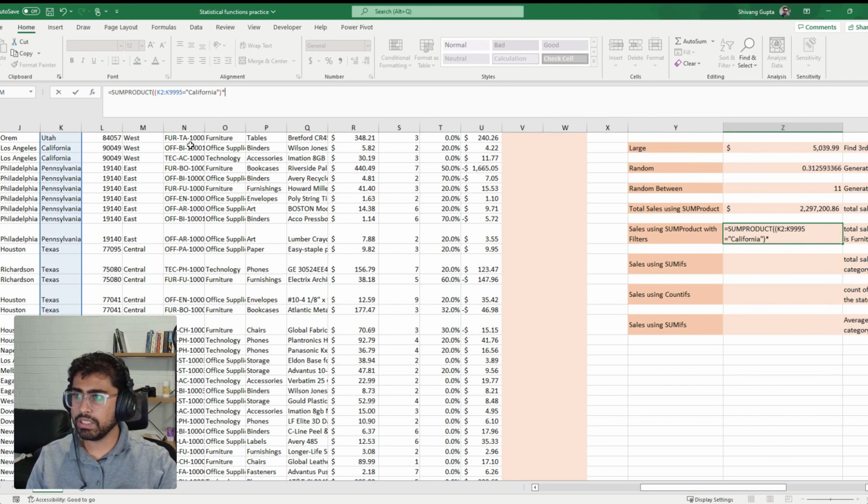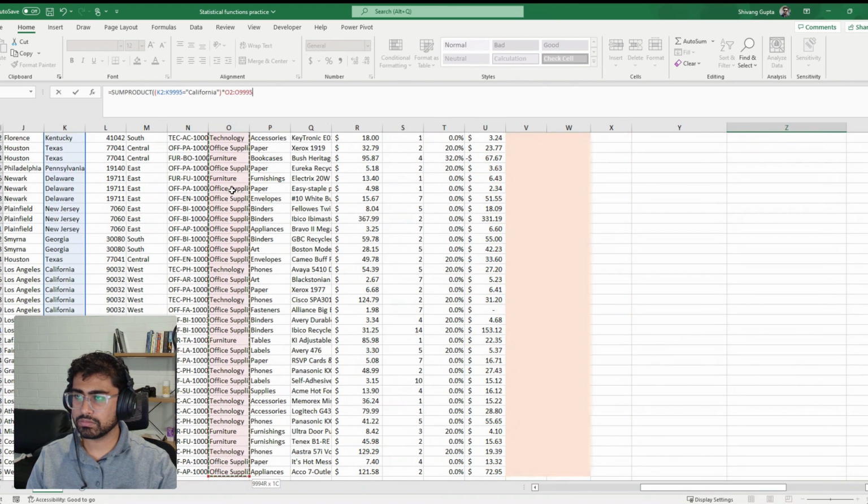And we're going to use multiply. The next is furniture. We're going to use this is equal to furniture.